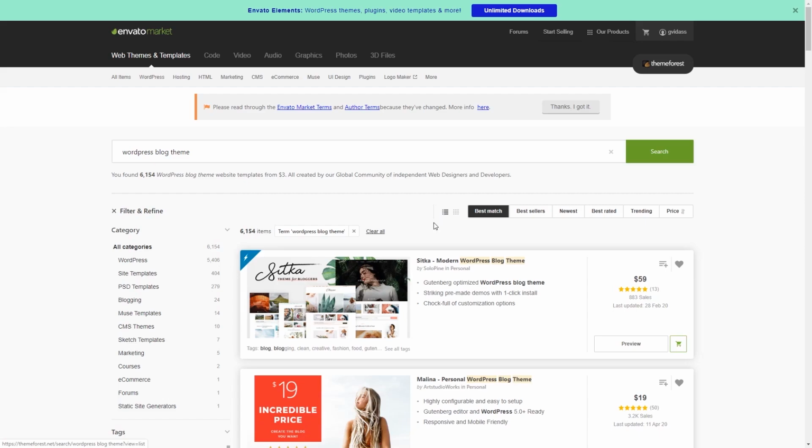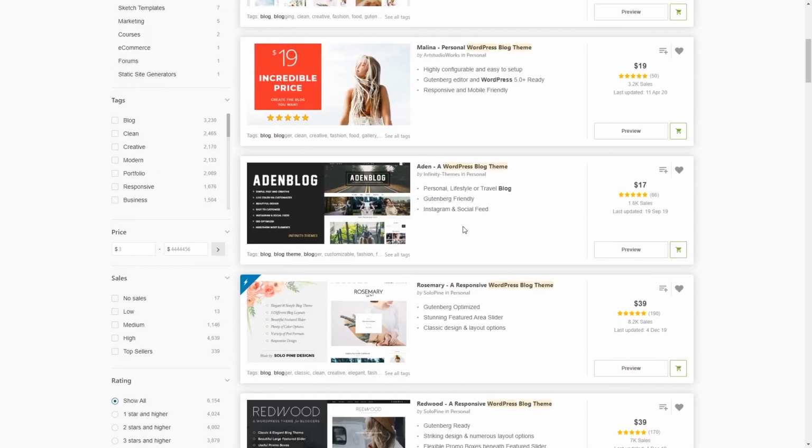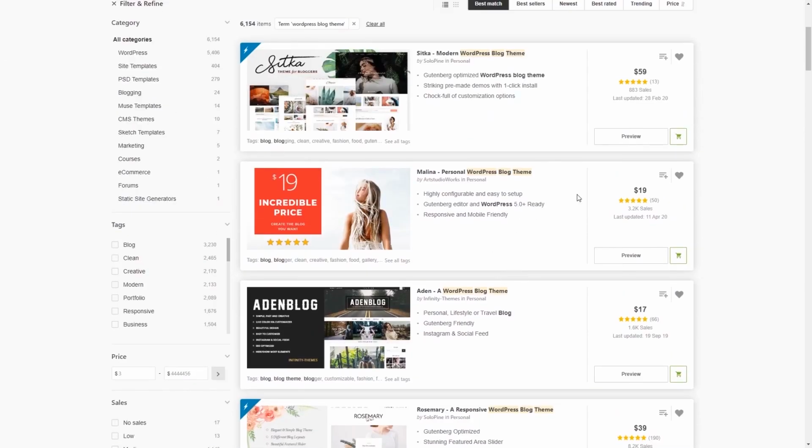There are a couple of very important factors which you should consider before purchasing a premium theme. First of all, you should check how many reviews it has. Does it have good reviews? Usually if the theme doesn't even have at least 4 stars, I never buy these types of themes. And it should have at least 10 good reviews. As you can see, this theme doesn't cost much. It just costs $19 and it has a 5-star rating and 50 good reviews.